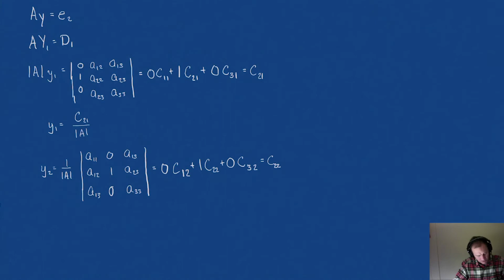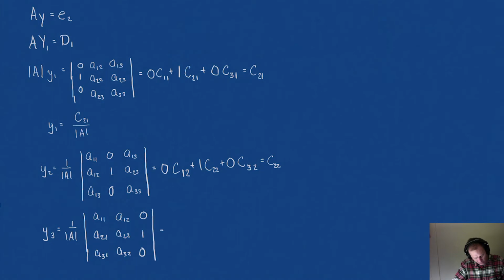And our final one for y, and then I'll leave z for you, is 1 over the determinant of A, times A11, A12, A13, A12, A22. Oops, I made a mistake in the first column, didn't I? This should have been A21 and A31, and then A32. There we go. And now e2 is in the third column: 0, 1, 0.